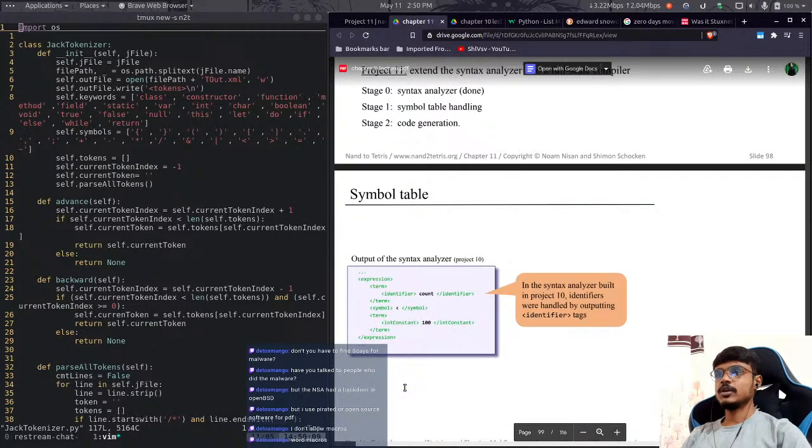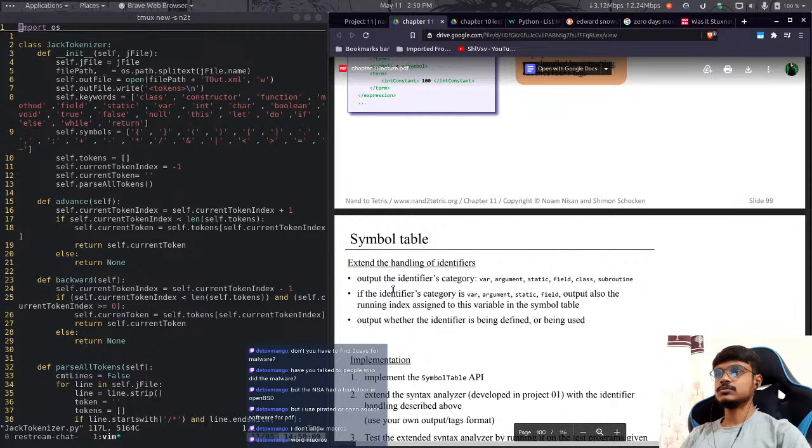Yeah, so let's see the creation of symbol table output of the syntax analyzer. This is the output of the syntax analyzer. Good. Extend the handling of identifiers.